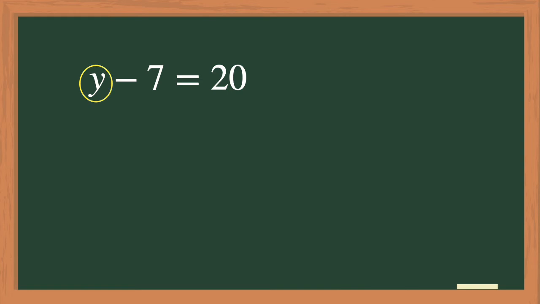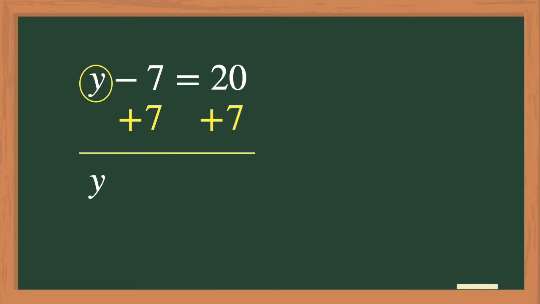Now you see that 7 is being subtracted from y, so you will need to undo this subtraction by adding 7. And to keep the equation balanced, you must also add 7 to the right side of the equation, or equal sign. Now you are ready to complete the math calculations. On the left side of the equation, you have negative 7 paired with positive 7, which is a 0 pair. So their value is 0, and those two 7s are canceled out, leaving you with just the variable of y.